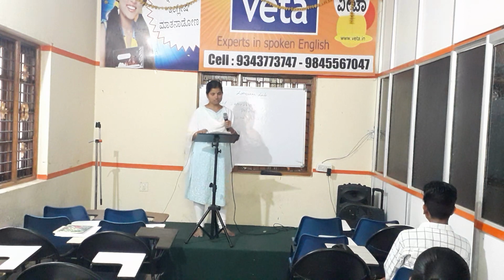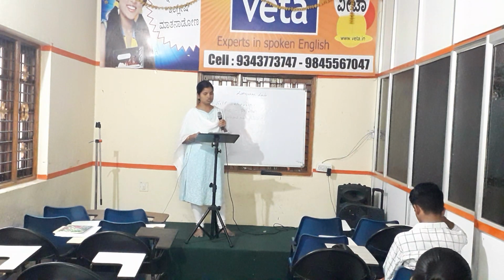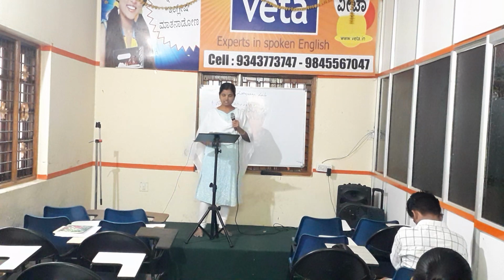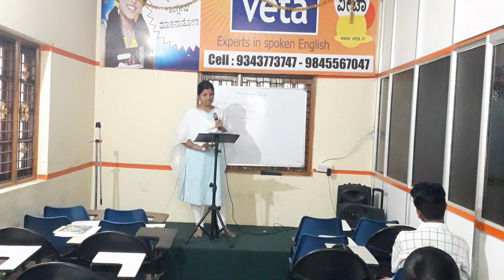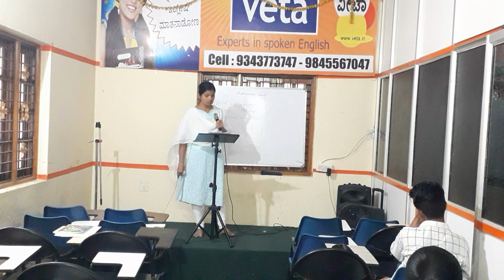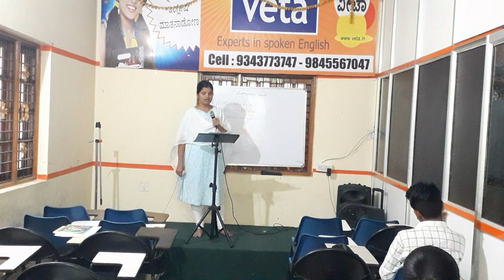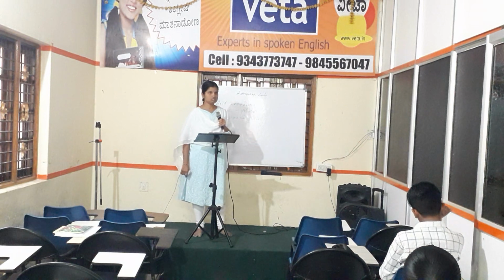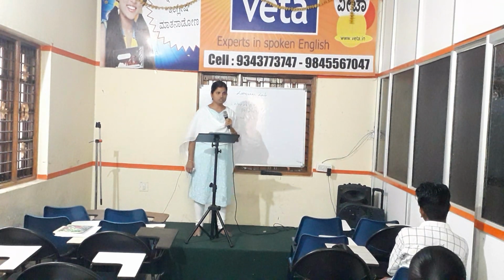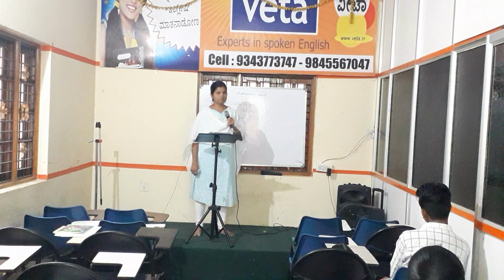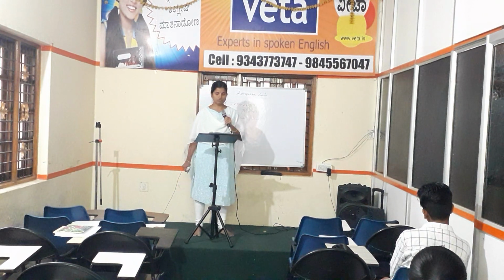Next, let us come to water pollution. We said that pollution is the introduction of harmful materials into the environment. If the harmful materials are introduced to the water, we call this water pollution. That is contamination of water sources by substances which make water unfit for drinking, cooking, cleaning and other domestic activities. Here in water pollution, usually the pollutants are chemicals, industrial waste, plastic, fertilizers, sewage and oil spills. It is one of the important causes of disease in human beings. Most of the diseases in human beings are due to water. 80% of stomach diseases are due to water. They are called waterborne diseases.